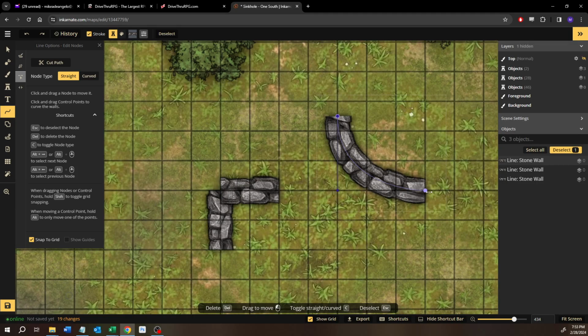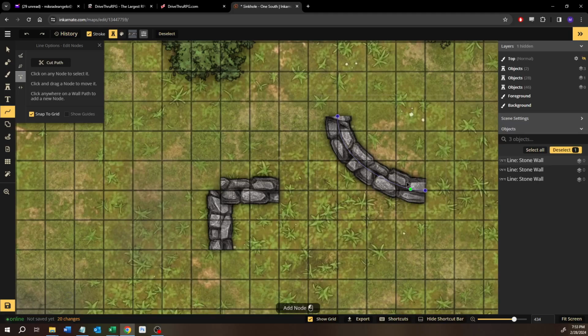You okay, Luna? How do I add a node? That made it ugly for sure. So that lets me kind of take it off of the grid snapping. Alt and the middle button to do the next node.